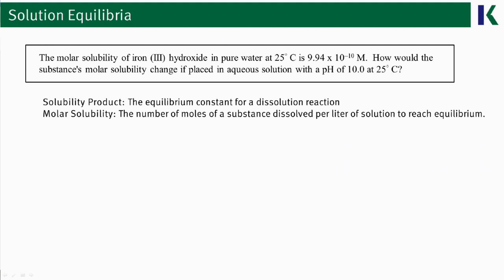Let's dive into that question stem. What is it that you're solving for? We're solving for a change in molar solubility with a change in pH. Molar solubility is the amount of a given substance or compound that's dissolved into a solution in order to saturate that solution, and it can change when changes are made to the system. The related constant, KSP, also called our solubility product, is an equilibrium constant, and that doesn't change when changes are made to the system unless the change is a temperature shift.